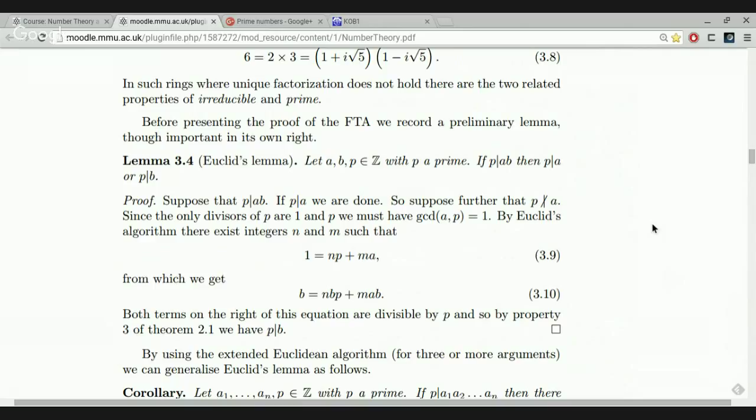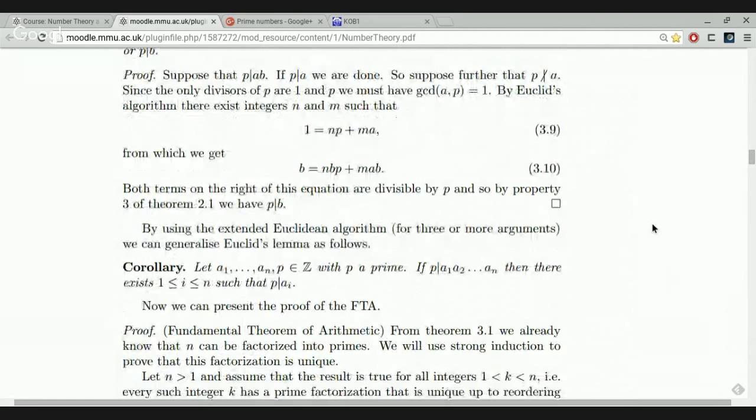So if a prime number p divides a product, it must divide at least one of the factors, a or b. The way the proof works, because if it didn't divide the first factor, we proved it had to divide the second factor. So that proves it must divide at least one of the factors. Okay. Is that okay? Any questions on that? That's Euclid's lemma, and that's an important stepping stone towards the proof of the FTA itself.